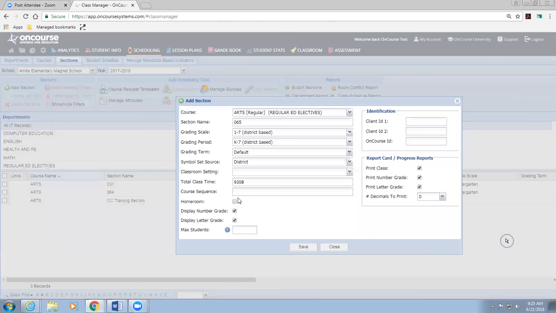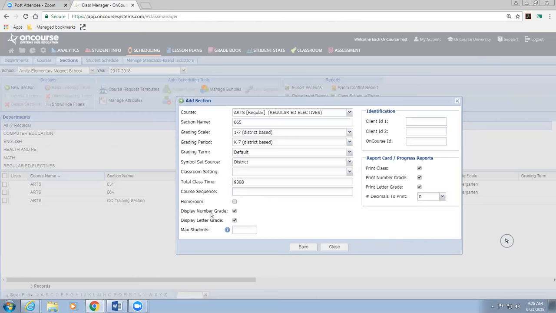Okay. All right, so moving along, the next checkbox we have is the homeroom. Again, you're only gonna wanna select this homeroom checkbox if this section is scheduled in period 1 and it's counting for the student's daily attendance. If this is just a regular class that's taking place another time throughout the day, then you leave this one unchecked.